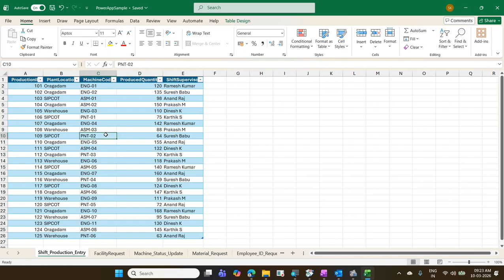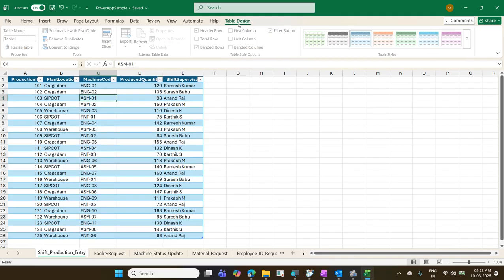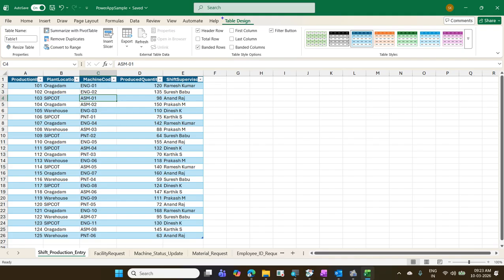First I am going to use this table as my database. So we have converted the table into a dynamic table, and I am going to give some meaningful name for this table. How do we give a meaningful name for the table? Place the cursor on the table, go to the tab called Table Design. Under the tab of Table Design, you can see there is a table name available here.